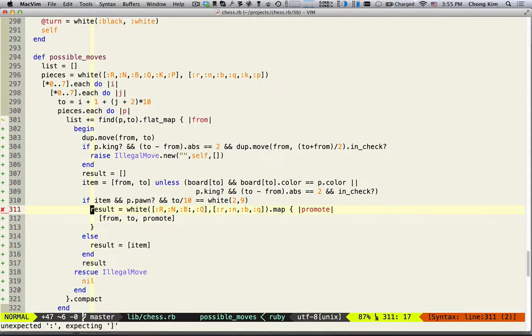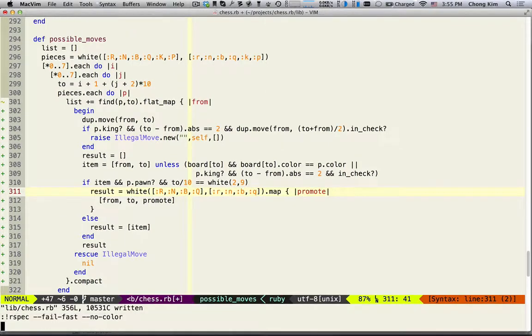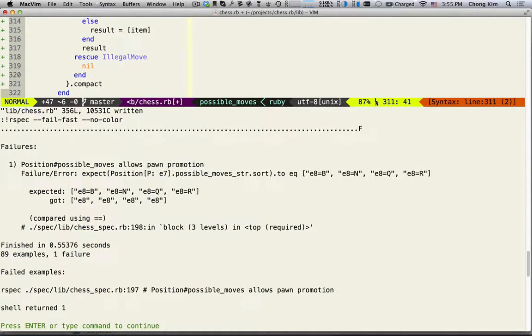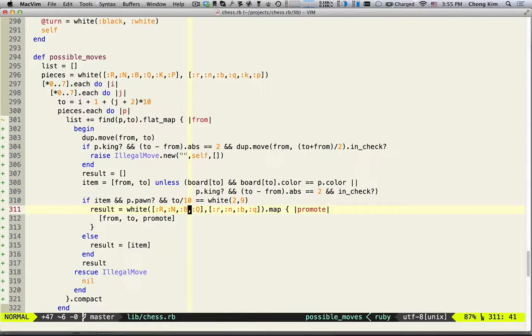Okay, oh, B. We have an extra colon here. Okay, all right, so it looks like we're on the right track because the only difference now is that it's not printing out the promotion piece. So let's actually get the promotion.